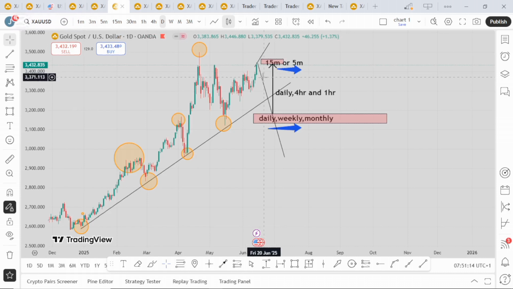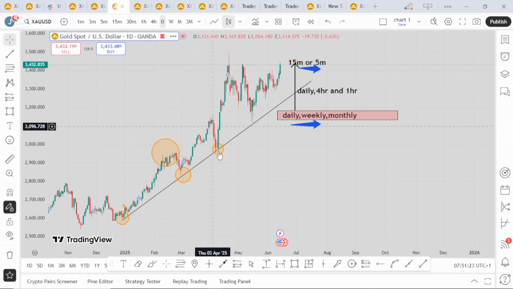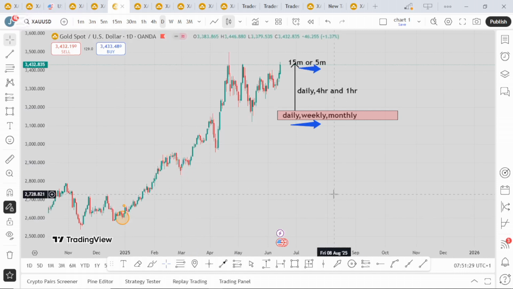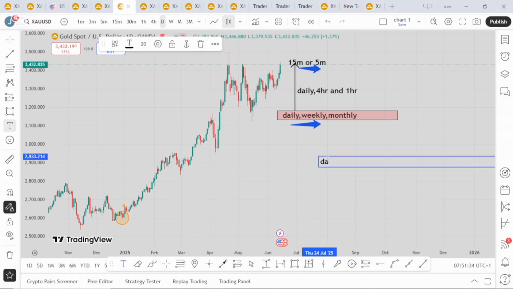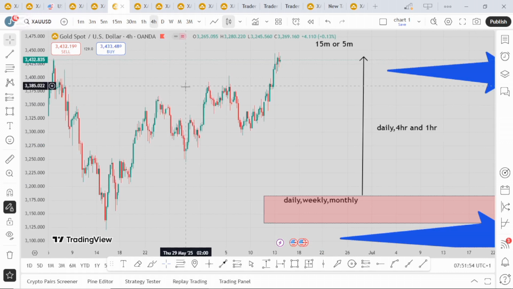We are still going bullish, guys. So it means the daily time frame is bullish. Since we know that the daily time frame is bullish, what do we do next? The next thing we do is, remember you can write it here, daily bullish. Our daily is bullish. Since we know our daily is bullish, the next place we go to is the 4 hours.